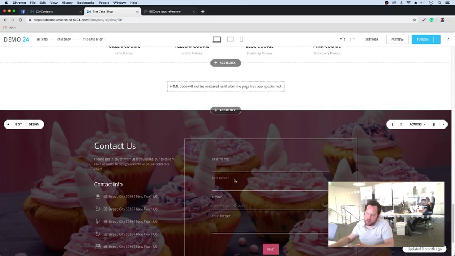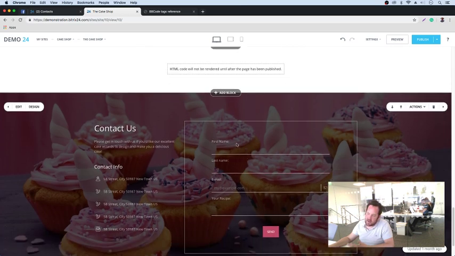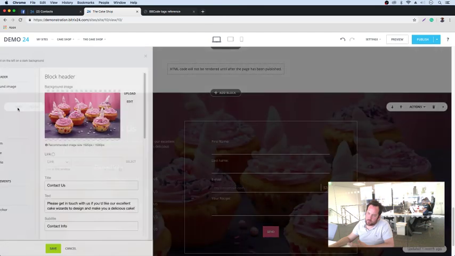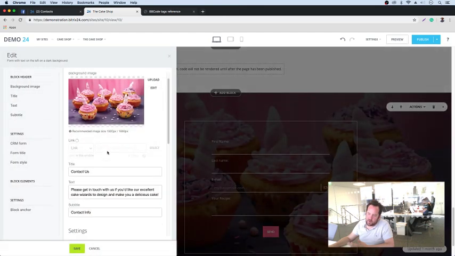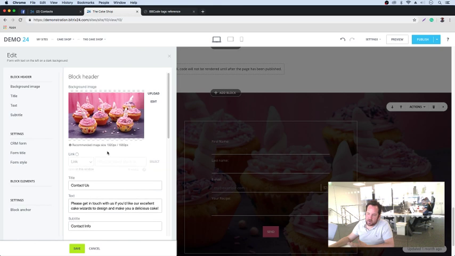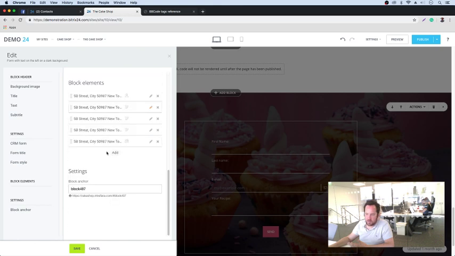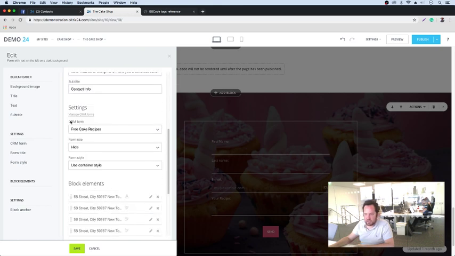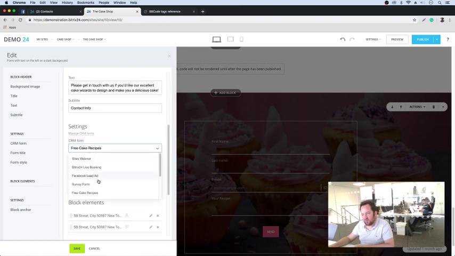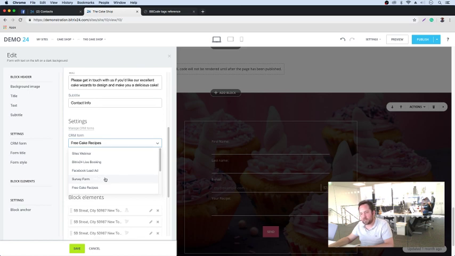So you can see we've added an embed form in here, a CRM form. Then if we scroll down, you can see which CRM form we are using. So manage CRM forms. At the moment we're using the CRM form for cake recipes, but it'll give you access to every CRM form that you've created. So that's quite handy to have.